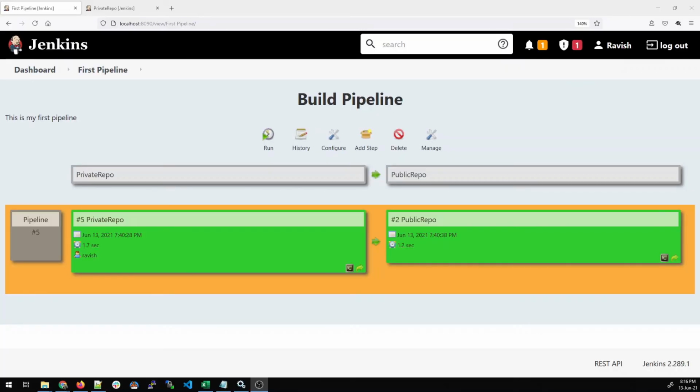So guys, a lot of people ask questions that why do we need pipelines in real world, and why do I need this kind of plugin? So when we have many components in our project to build, we cannot do everything in one step. Thus, we create a pipeline and dedicate one job for one step. Now, this can be done using post build action as well, which I showed you, but this helps us visualizing projects in a better way. It is much friendlier way that helps us see the whole pipelines at a glance. So this is basic idea of how pipeline works. We will work on more complex pipeline with more number of steps in the future.